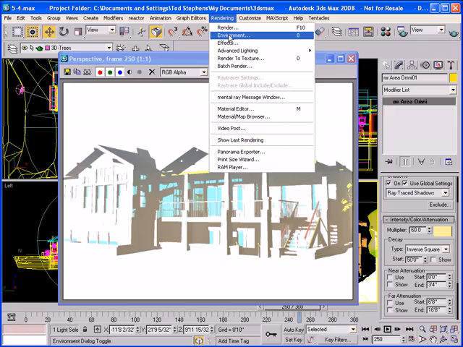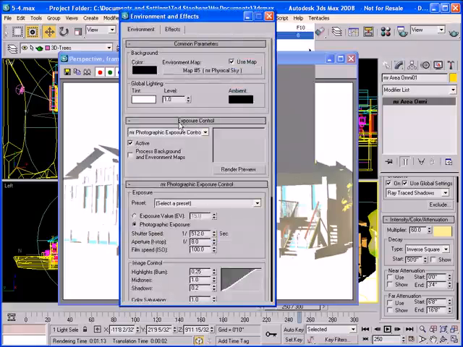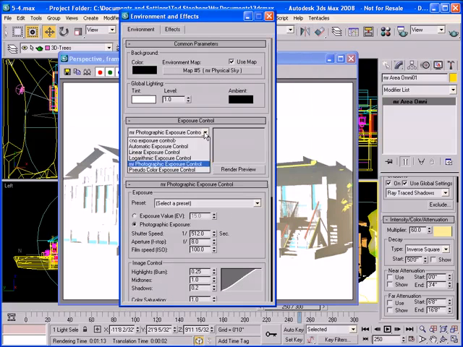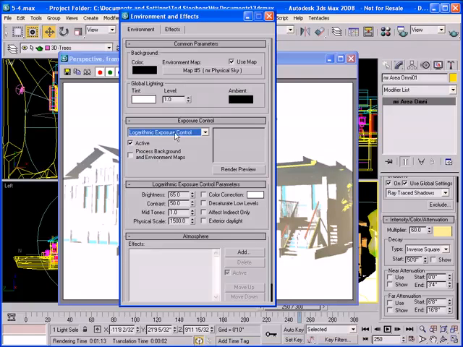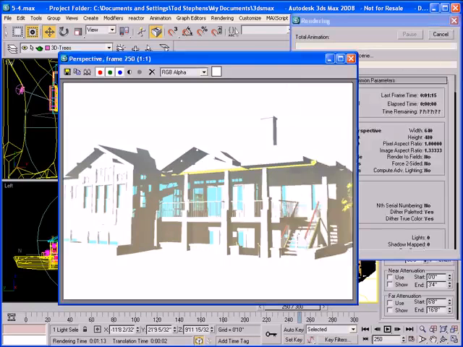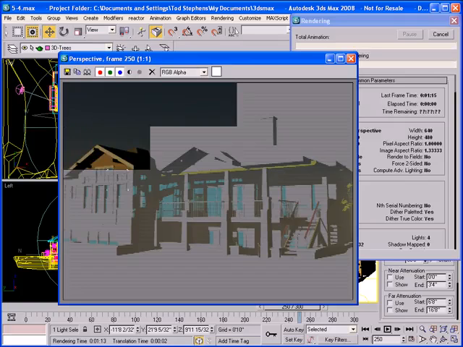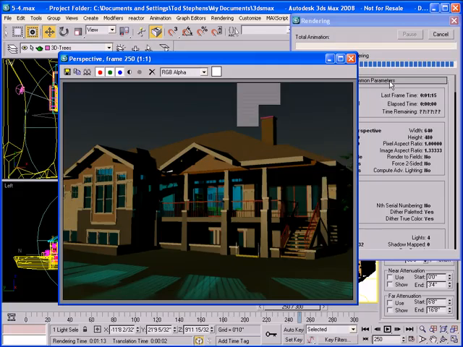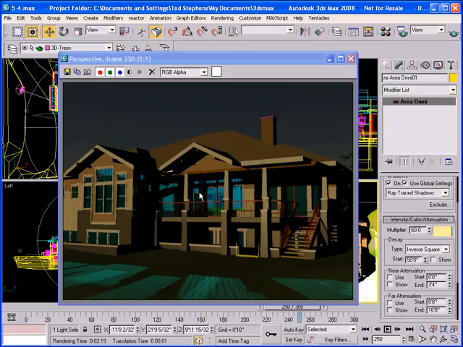One type of exposure control that works out well with both the daylight system and an interior light is the logarithmic exposure control. So I'm going back here in my environment setting, changing that over to the logarithmic exposure control, and then turning on exterior daylight, the little checkbox there. This is a good type of exposure control when you have the exterior daylight system and you also have interior lights that you're turning on. So now I'll do another render. And now I'm seeing the lights inside the building, getting some nice reflections out on the site. There's still a lot of materials and stuff we need to add to the scene, but now I know my lights are working.